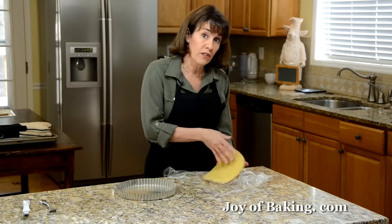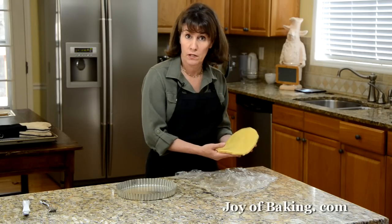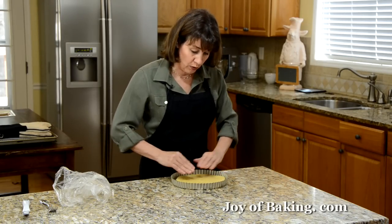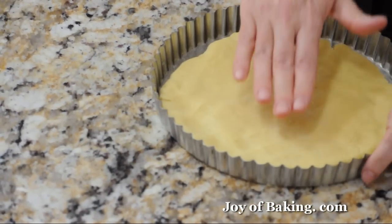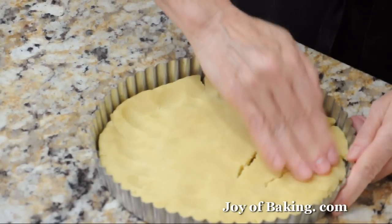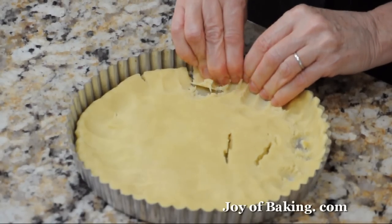Now, you could roll this out if you wanted to, either on a lightly floured surface or between two pieces of plastic wrap or even parchment paper. But this pastry has a tendency to crack when you roll it. So what I like to do is I just like to press it into my tart pan. That way you don't have the problem of trying to transfer it over to your tart pan, the cracking and all that.